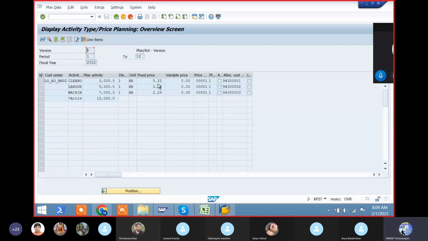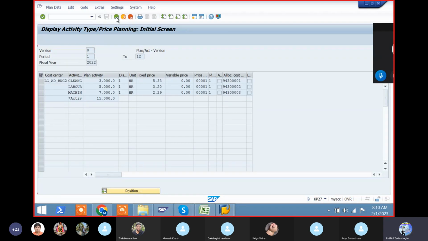You can note down cleaning 5.33, labor 3.20, machine 2.29. Right, sir? Sir, what is the cost element? Cost element here: cleaning 943001, labor 943002, machine 943003. Right?